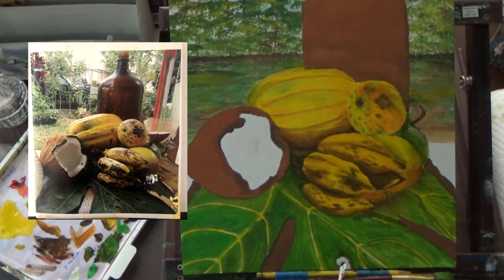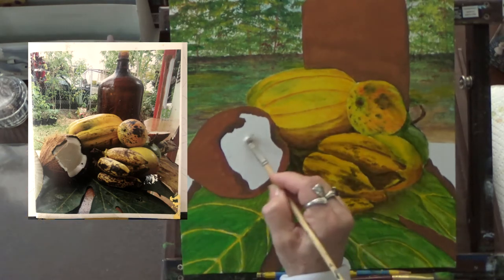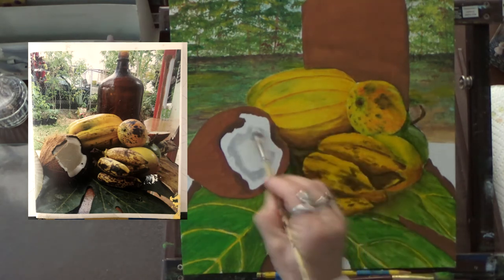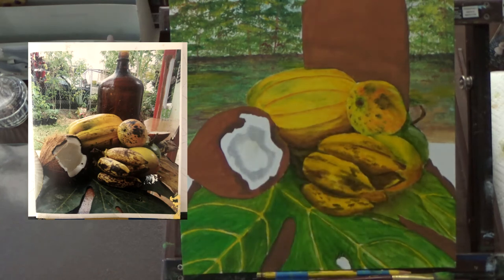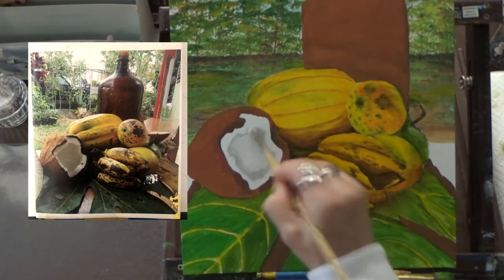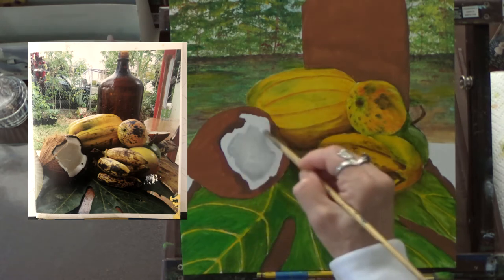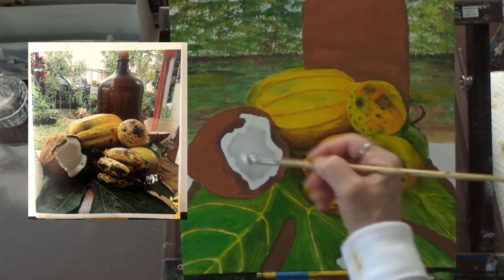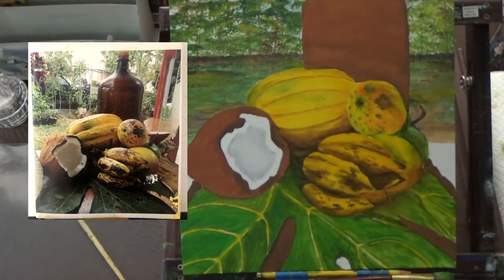Gotta come back and put some of that same brown in here. Let's jump onto the coconut. Not much, just a little bit. Okay, pick up some more white.